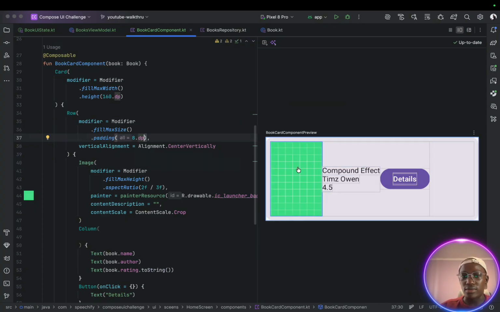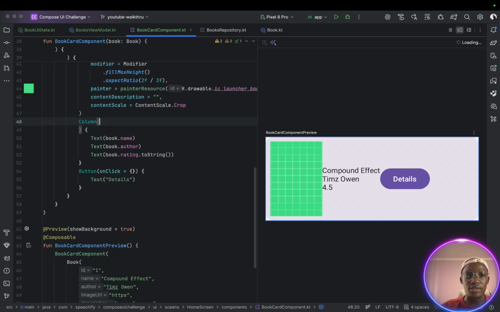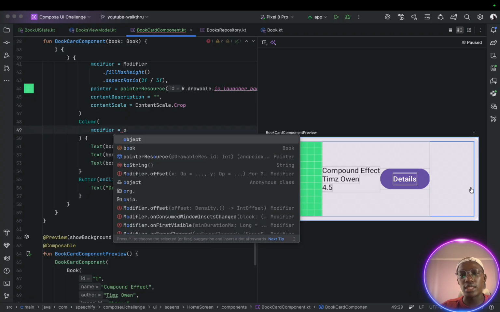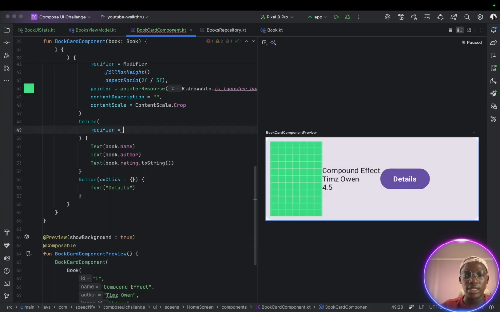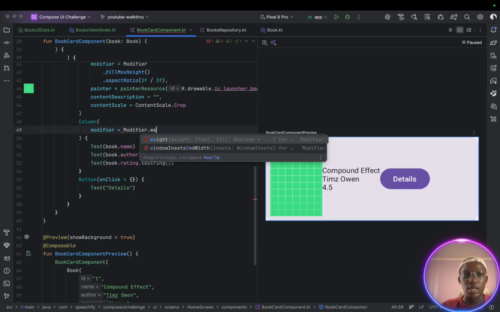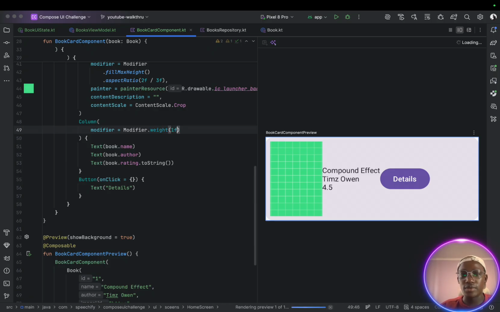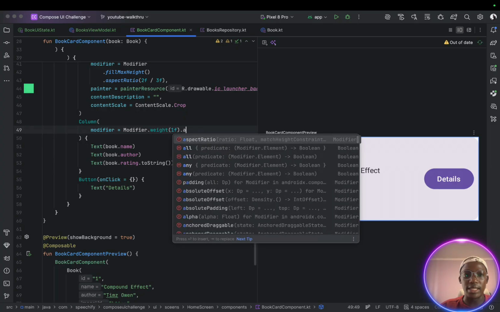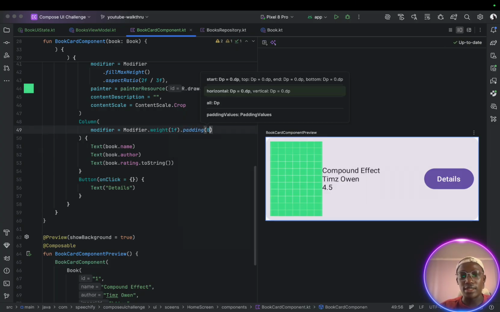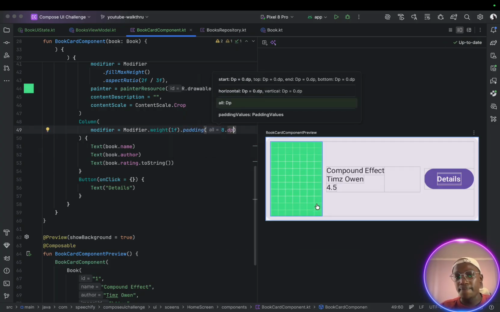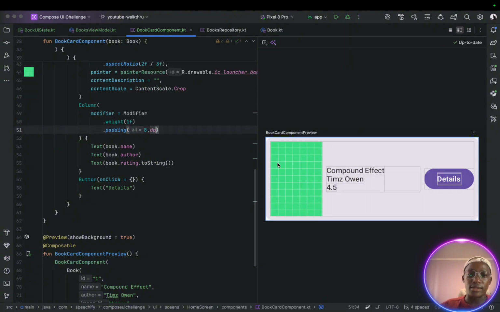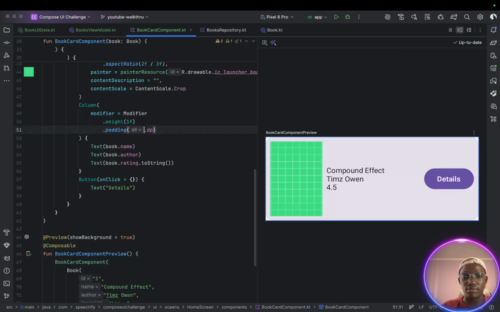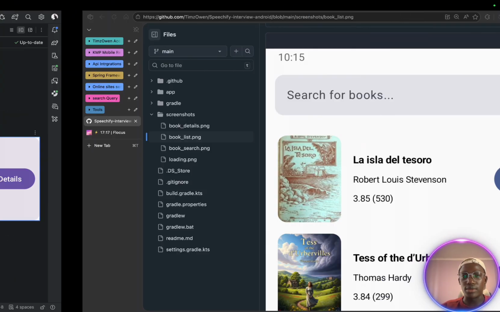And then we need to give our column a weight of 1 so that it takes the entire space and leaves the button to the end, pushes the button to the end. So I'm going to say modifier dot weight of 1f. Yes, and then also just add a padding here. Dot padding, a padding start of maybe, let's see how 8 will look like. Yeah, not bad. Ideally, if you look at this, actually, you can add a 16 dp. It looks a little bit too close.